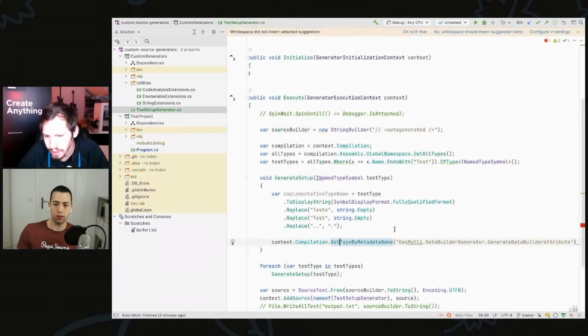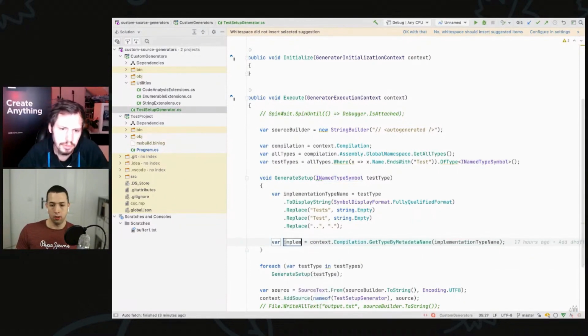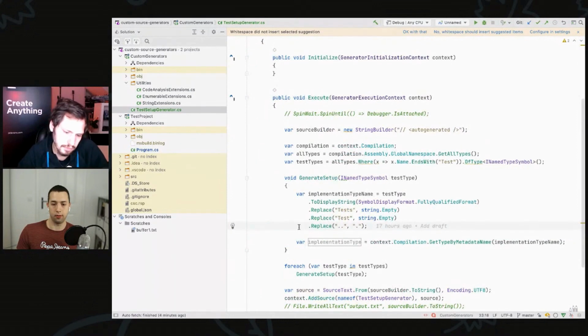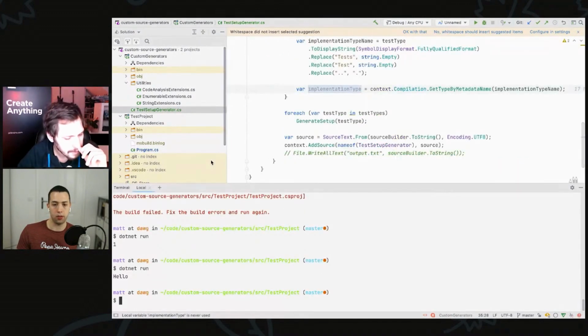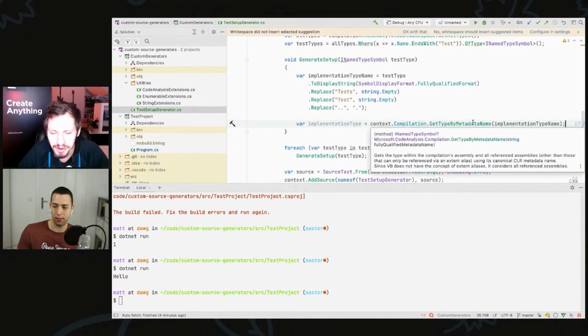Okay. Well then, let's try this. Implementation type name. And this is the implementation type. Right. Now something. Do we want to try this already? Yeah. I suggest we add comments to the generated file to see if anything pops out. Let's try to debug this already.